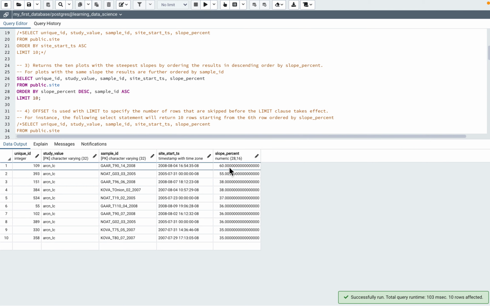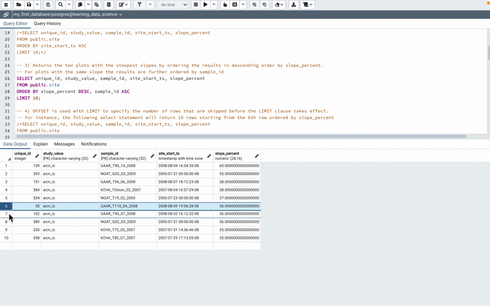So that returns the 10 plots with the steepest slopes. And then further, we've also next ordered by sample ID, so that if you have ties, like in this case where you've got a tie in your slope between these three plots, the results will then be returned by sample ID in alphabetical order.